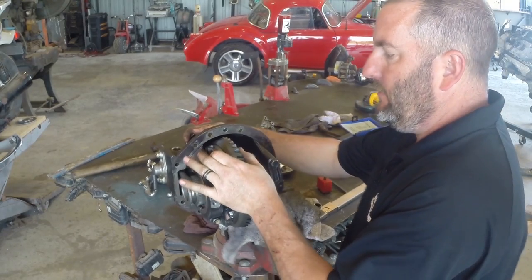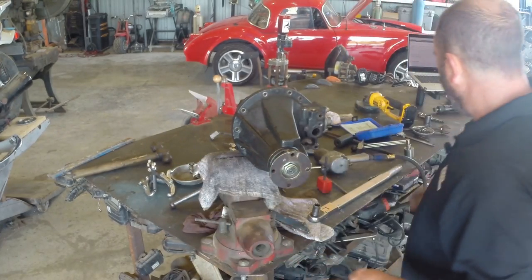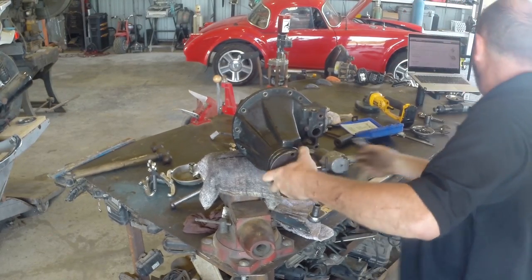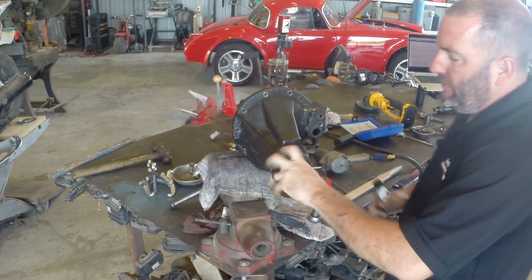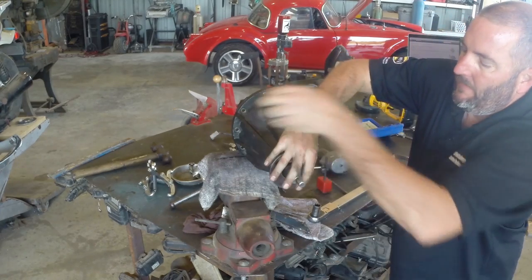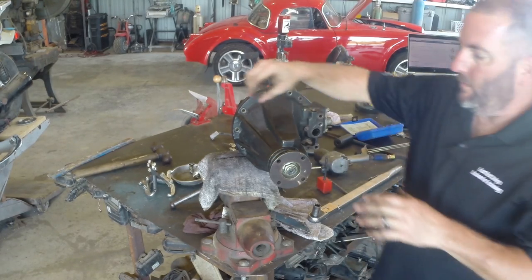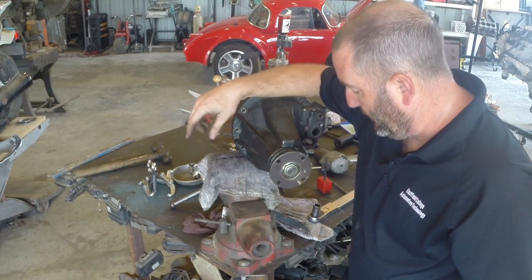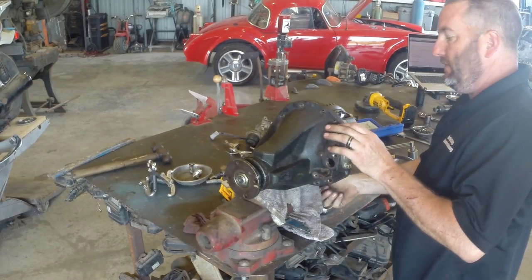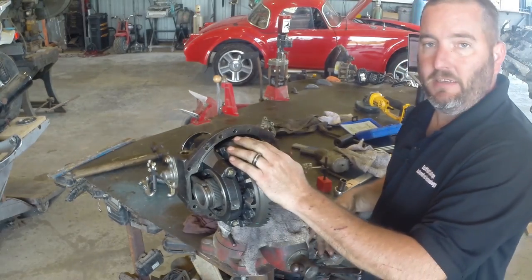Earlier when I was rocking this it was really easy — now it's taking quite a bit of force, so my preload has come up significantly. We ought to have a nice preload now. Let's give her 5 or 6 spins to get everybody settled in — it's definitely stiffer than it was. We were going to add 3.5 to 5 inch-pounds to our 7 or 8 we had earlier. I'm rocking 12 inch-pounds. We had 7 or 8, went up to 12 — so we added 4 or 5, which is right in that ballpark. That's a good amount of preload. Backlash is perfect. Now I should be able to go in and check my wear pattern on my gear.